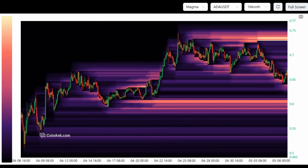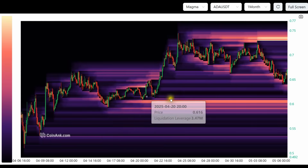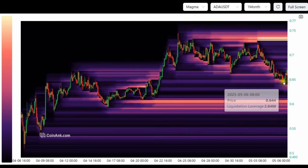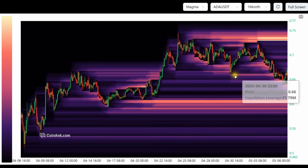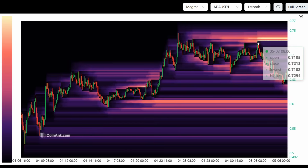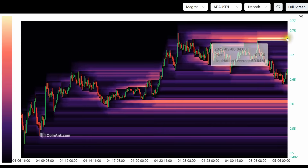Now, taking a look at the liquidation heat map, we can see that there is a lot of liquidity down here sitting at this low at around that 59-cent level, as well as these lows right here hanging out at about that 60-61 level. ADA has set this low right here, which has swept these previous lows, clearing out most of this liquidity here and moving upwards. The highest concentration of liquidity on the entire chart is right here above this high at about that 73-cent mark. Now there are 3 bands right here that are loaded with liquidity.